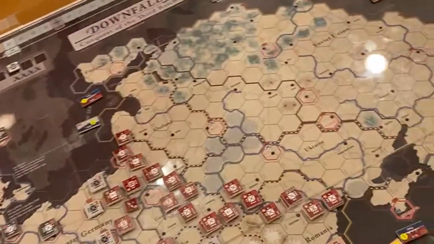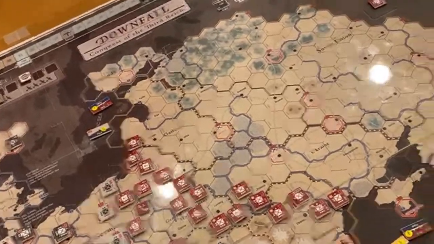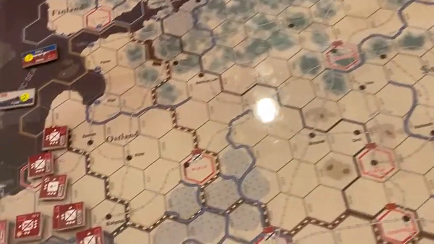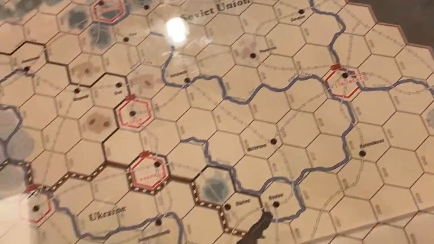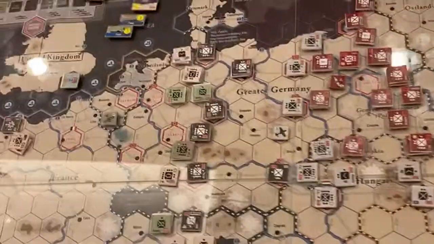November, wasn't that Operation Uranus when they surrounded Stalingrad? Do we have Stalingrad here anyway? Oh, there's Stalingrad. So it would start with Operation Uranus here. So it's going bad on the Eastern Front. Bad news everywhere except on the Western Front.